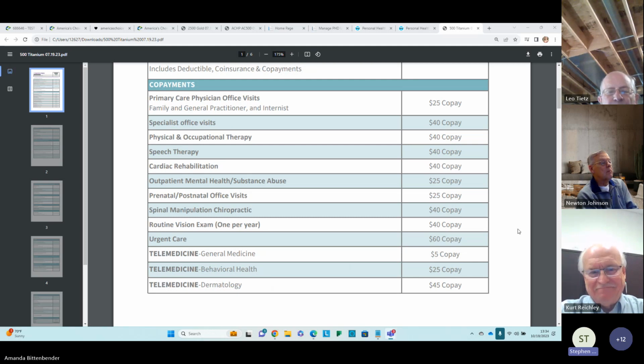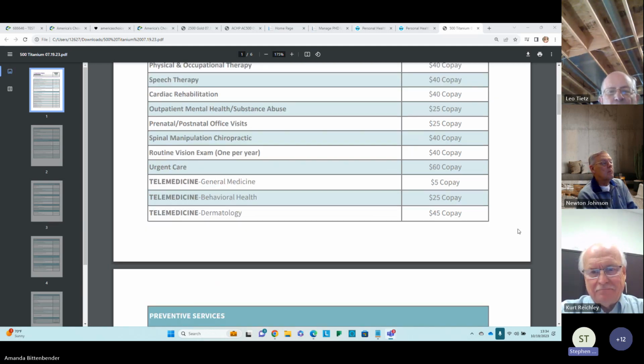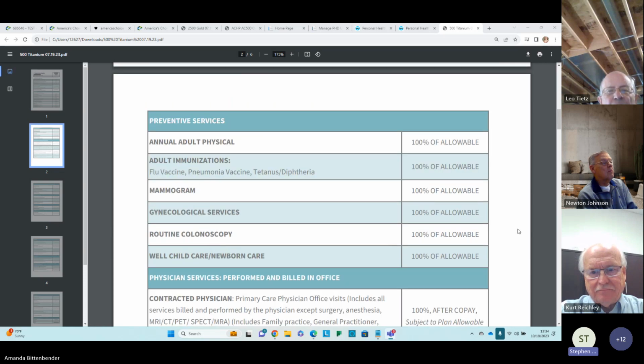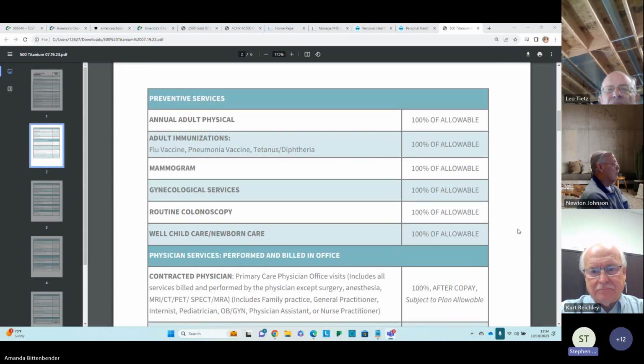Once you get past all the copays, which, as you can see above, are doctors, specialists, urgent care, etc., this section is a sampling of the wellness inside this plan, and there'll be a link attached to these plans in about another few weeks, hopefully right before open enrollment.